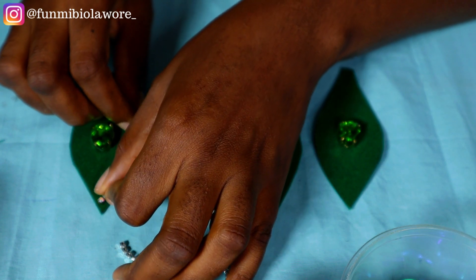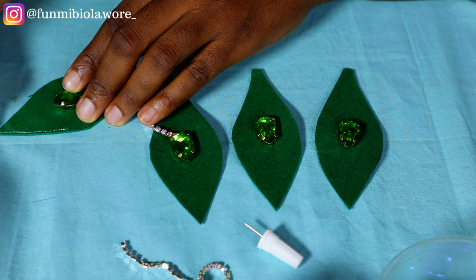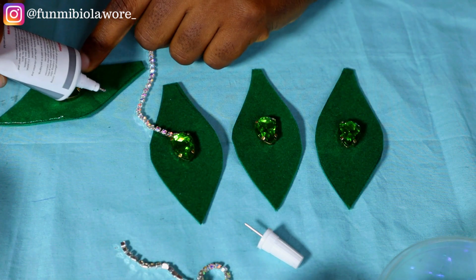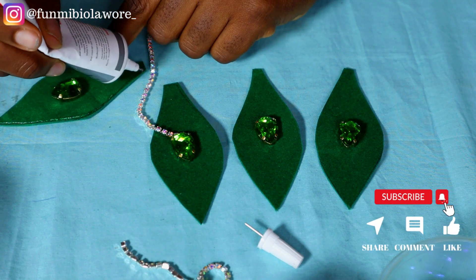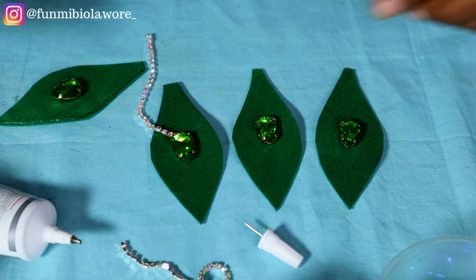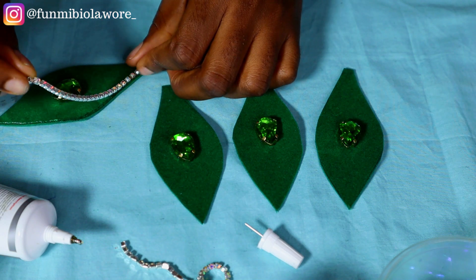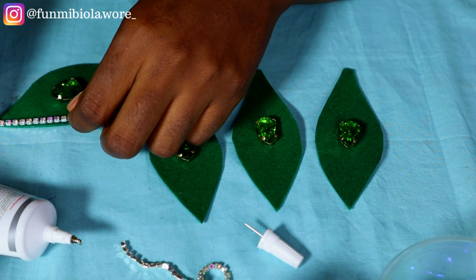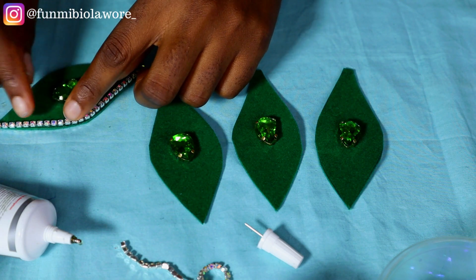Once that was figured out, I whipped up my glue. For this kind of work, I like to use glues that have a small nozzle to make my work very precise and neat. For this work I'm going to be using my B6000 glue. You can see that the tip of the glue is very small and it doesn't become overwhelming when you're trying to apply just a little bit of glue with precision. After putting glue along the edge of the fabric, I went ahead to stick on my cup chain on the points where I placed the glue, then pressed down very well to make sure the cup chain is sitting perfectly.